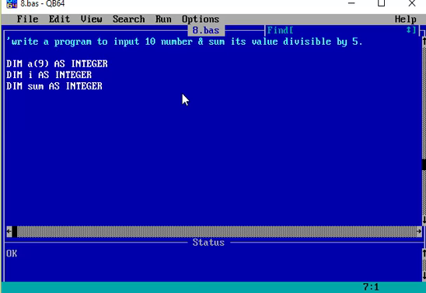First, we will print a message for the user, as we always do.